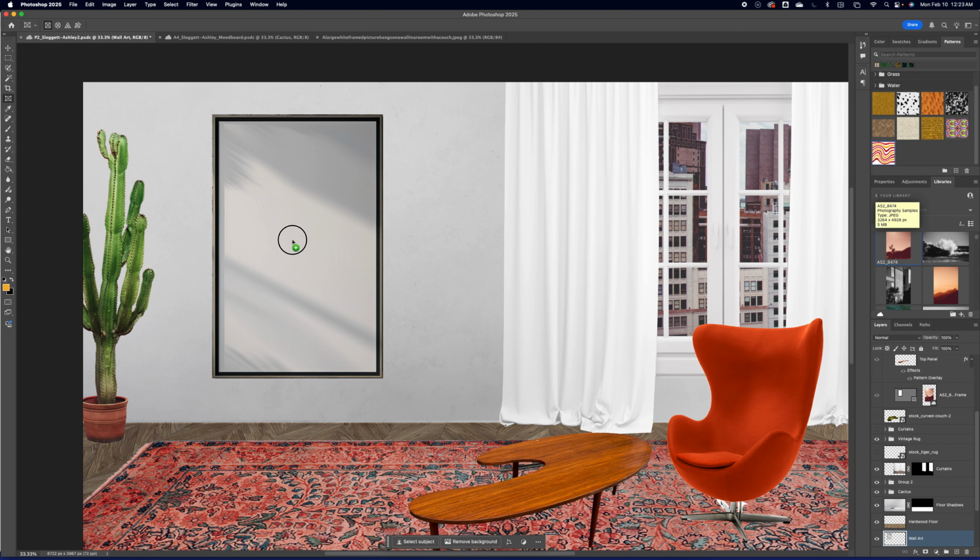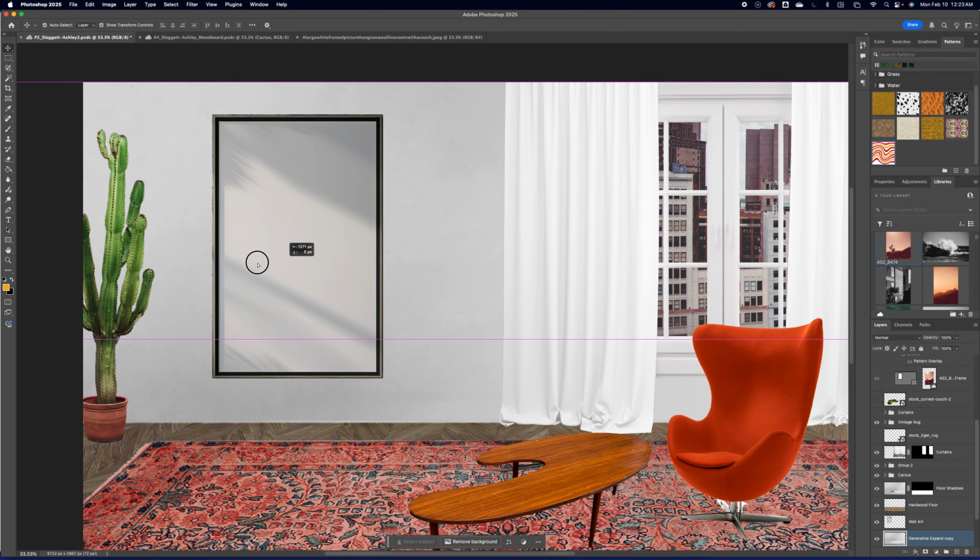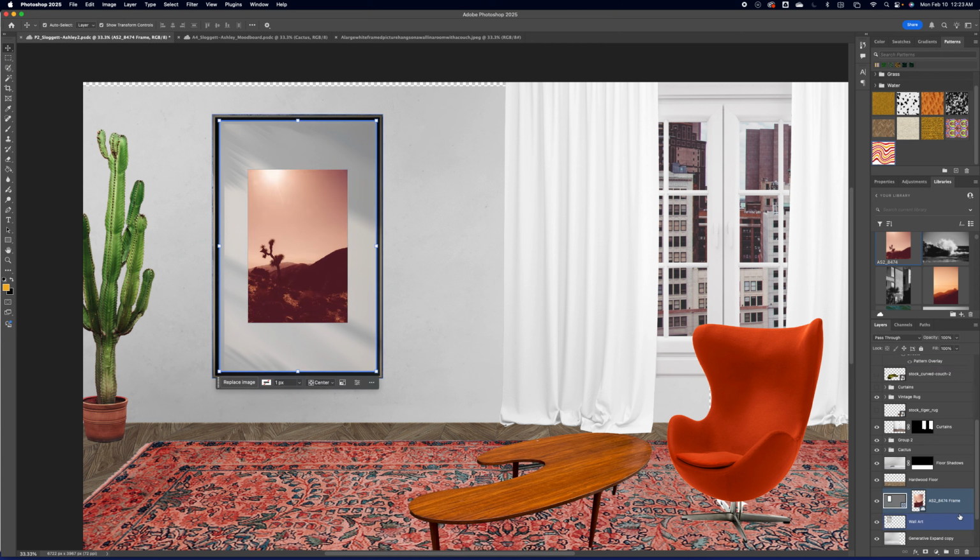It should place it. I don't know why it's not. Oh, because we're masked out. That's why. Okay. So let's, there we go. It was hiding.